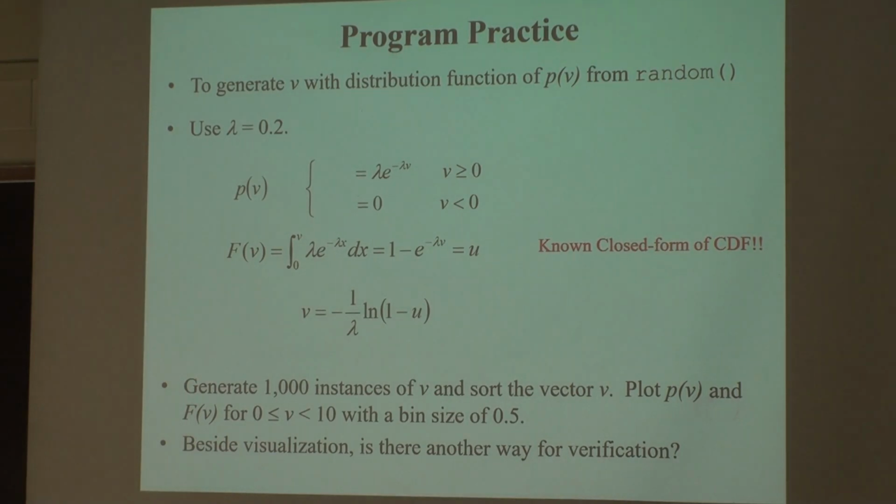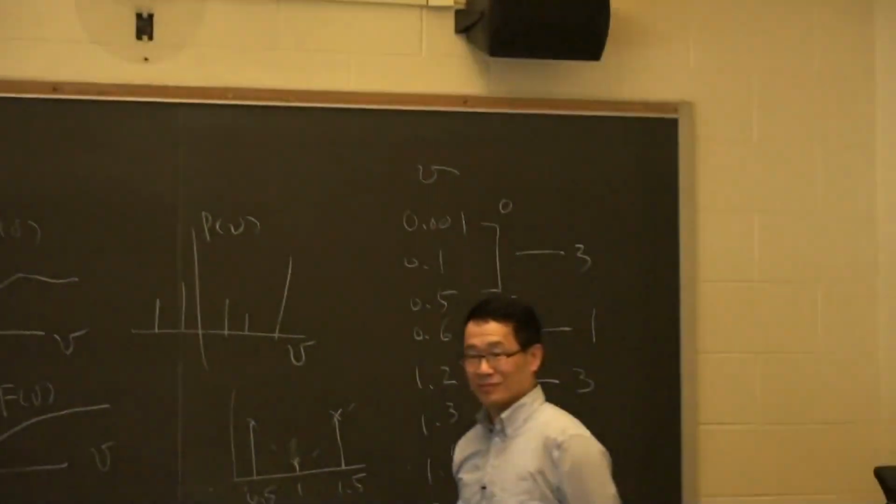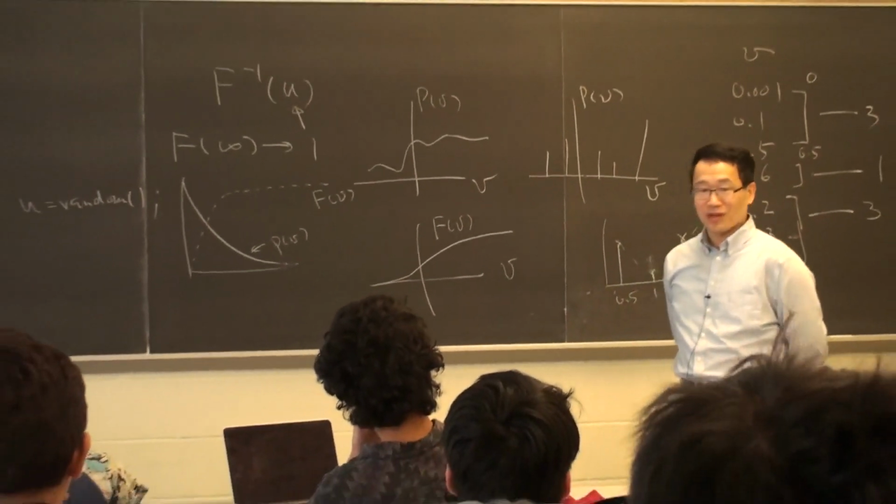Unfortunately, for many of these kinds of tests, visualization is one of the easiest verifications. Can we think about it? Is there another way of verification, knowing that what you calculate is correct? Let's brainstorm on this. If you get this bin right, is there any way, not visualization, that you can verify it?